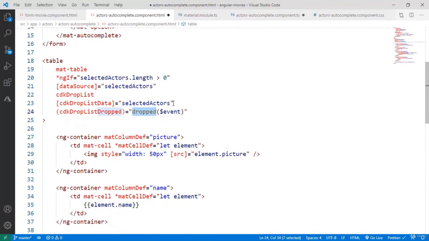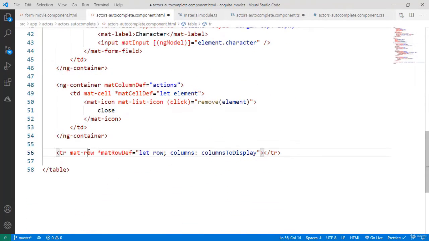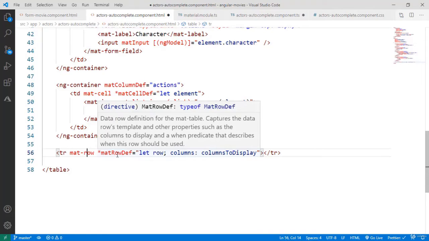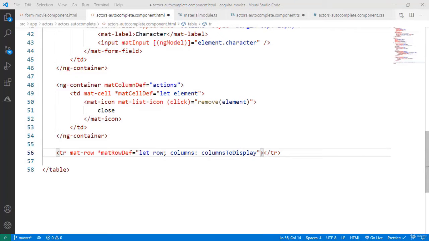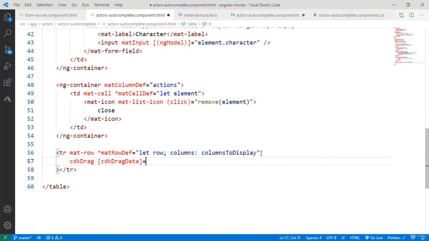Now we have to come back here because I need to configure the rows, this mat-row, to be draggable. So I have to say here cdkDrag and cdkDragData equal to row, because this is the entity that I want to be able to drag, a row.